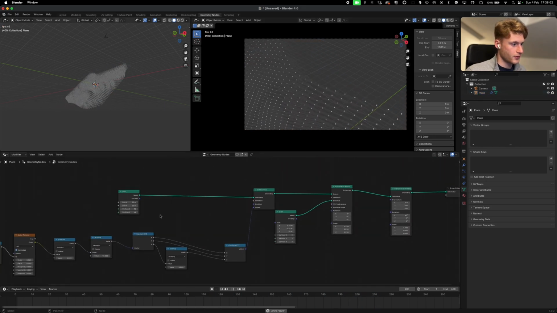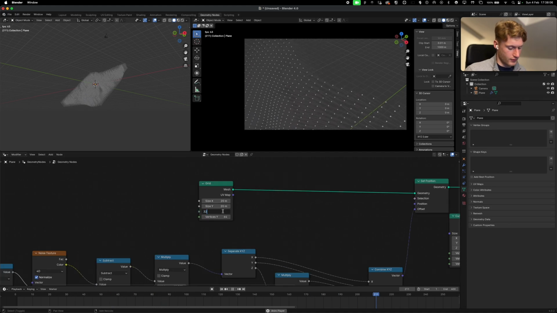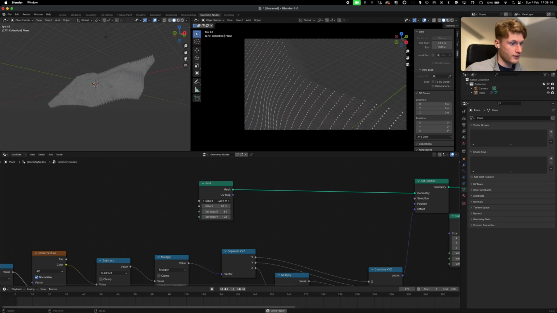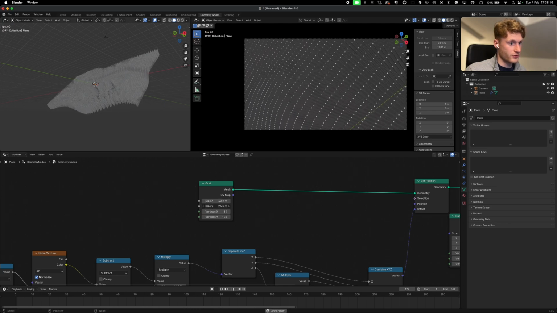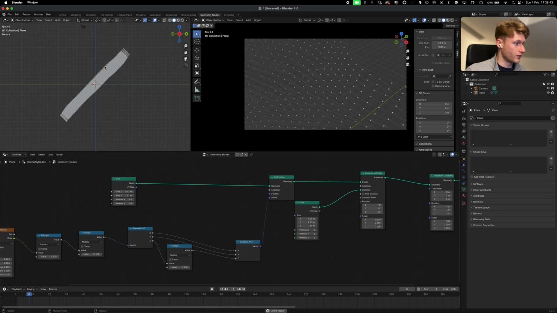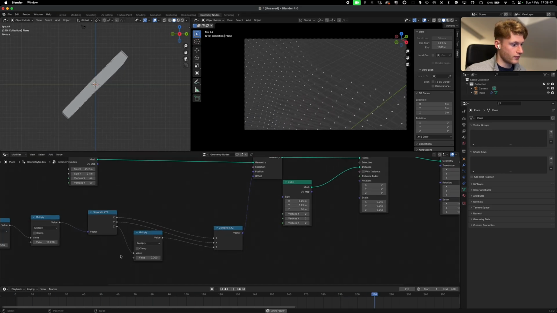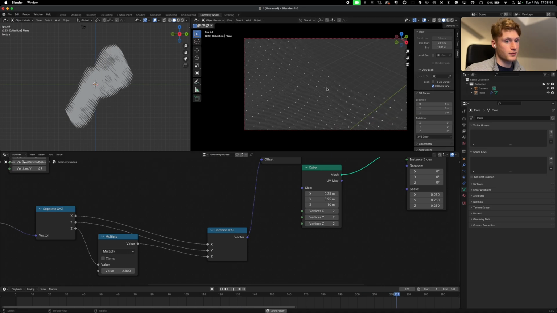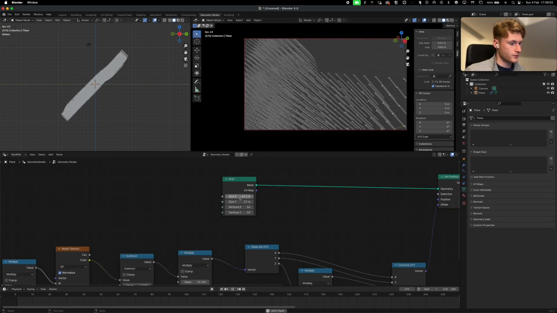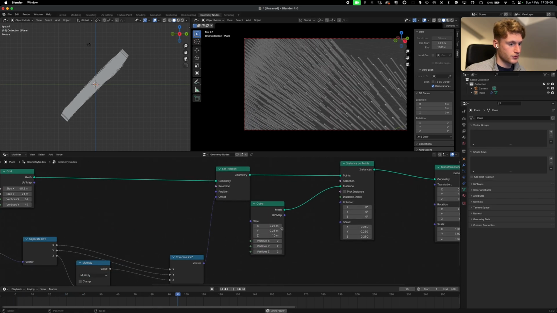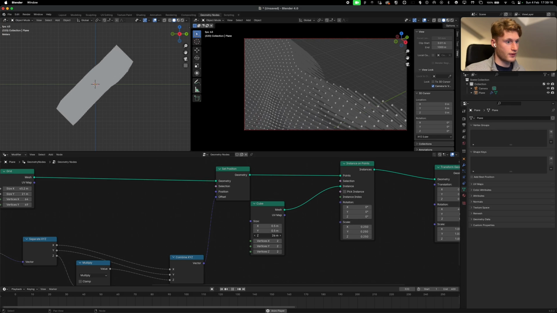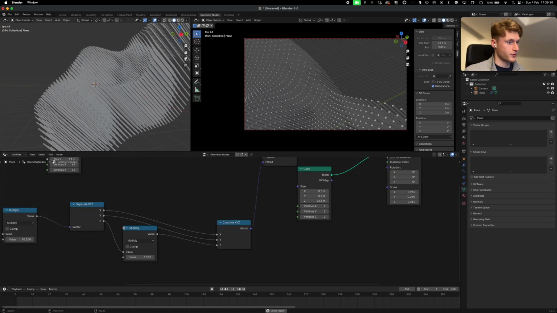So you could come up to the grid and start timesing this by 2 maybe, and then scale this out a little bit. This is the beauty of procedural design. So we see here we want a lot more flow in this. So something like that maybe. Camera to view. There we are. Maybe increase the width a little bit of the actual cube. So put 2.5. Let's increase the length of that a little bit. There we are. Okay, so I'm pretty happy with that.